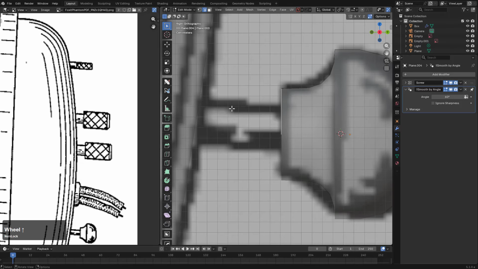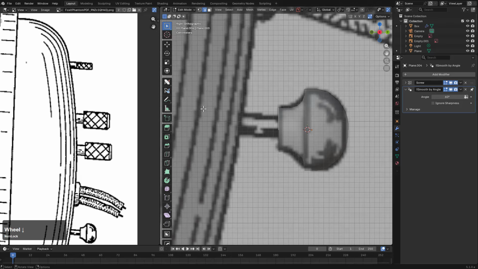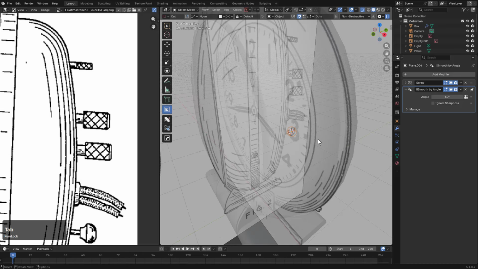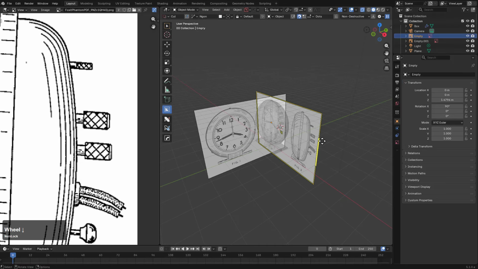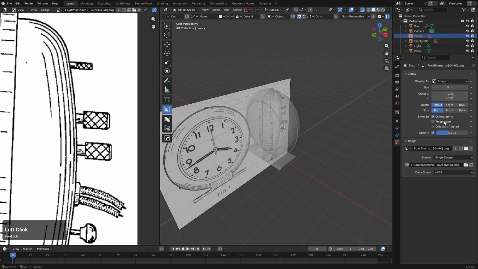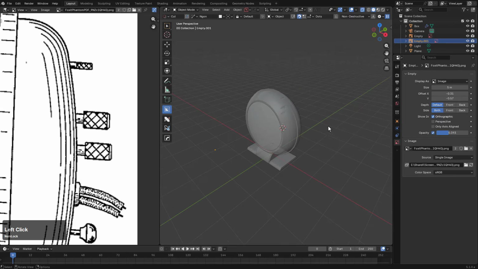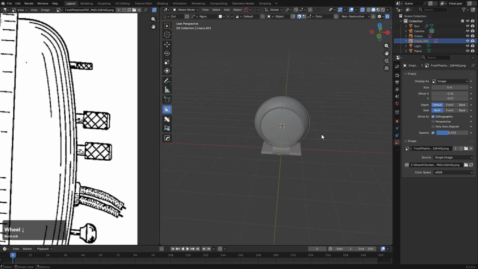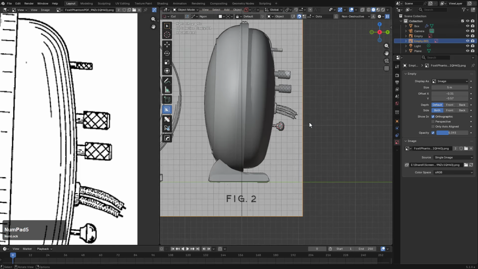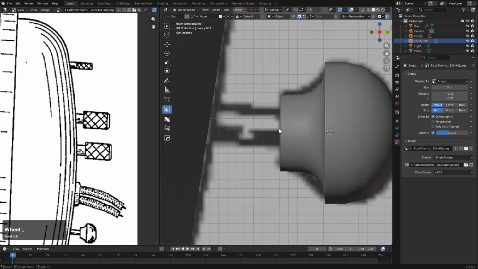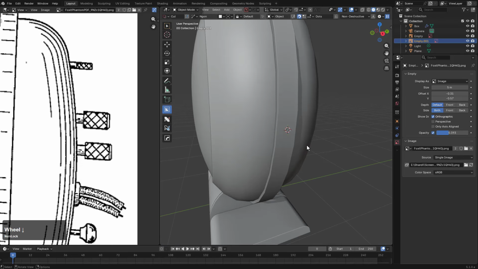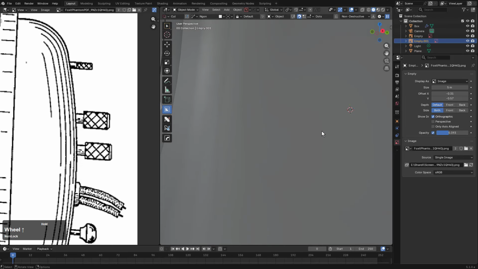grab this, and I think if we had actual reference images, we could make them not show whenever we are not in orthographic or perspective view, or whenever we're not in, here we go, we can make these not show except when we're in perspective. So I forget about these quality of life features that have really changed the game since I started modeling.